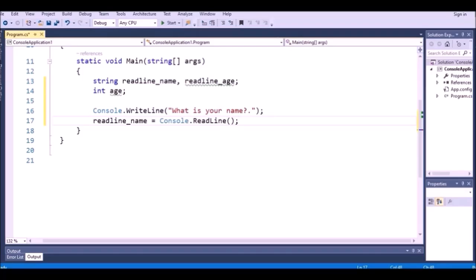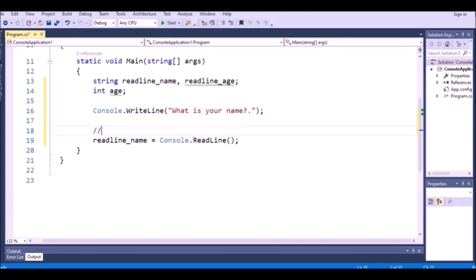After that, we will use the function ReadLine to get the value from the console, such as the string of the name that the user input. After the function ReadLine gets the value from the console, it will assign that value to the variable readLine_name in the string data type.